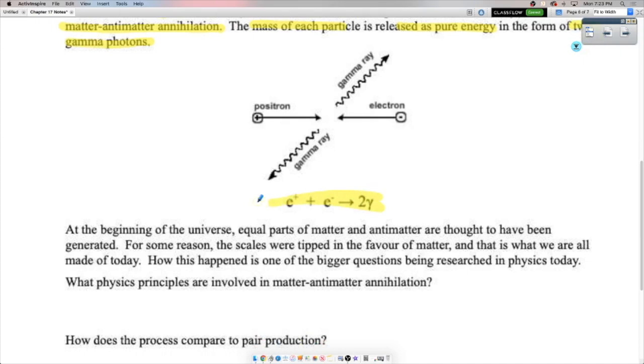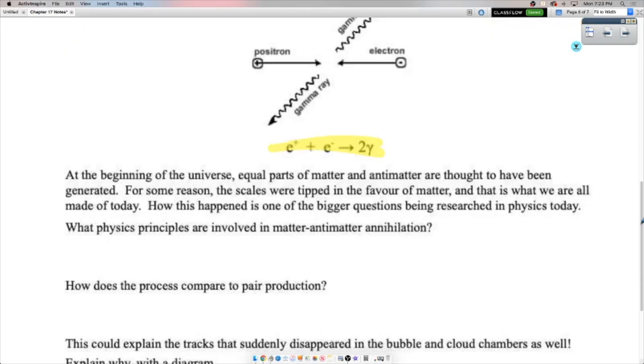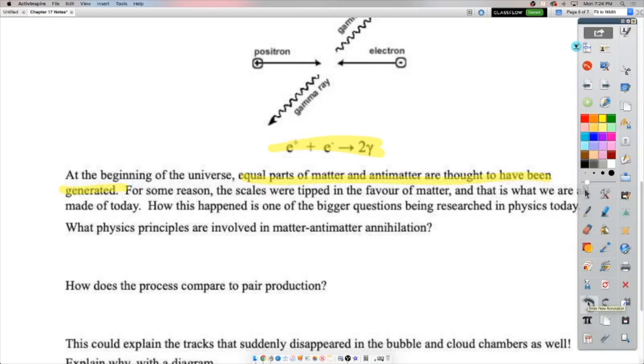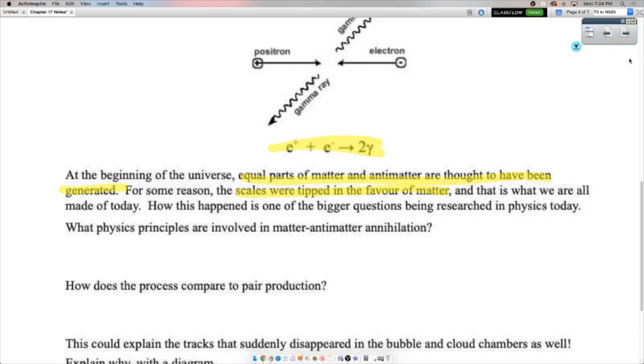Now, this hasn't answered the question, why is everything matter and not antimatter? Sure, they annihilate each other, but why is there so much matter? Why is there no antimatter? Well, at the beginning of the universe, it's pretty well agreed that equal parts of matter and antimatter were generated, and you would have them annihilating each other. But for whatever reason, way back in the infancy of the universe, the scales tipped in the favor of matter, and matter started to win, and you had way more matter come out until, fast forward, we are all made of matter. All of the light matter in our universe anyway is made of regular matter, not antimatter. Dark matter, that's another story. And how did this happen? Well, good question.